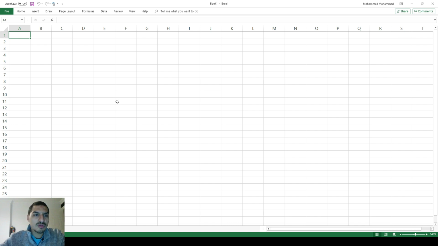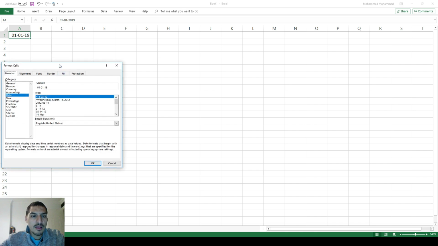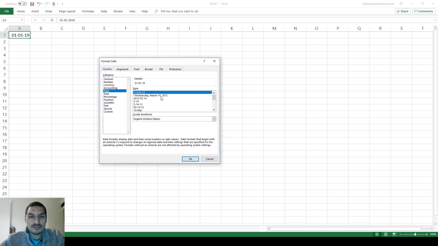If you remember when we first talked about Excel, we said that you can put any date. Let's say it's 1/1/2019. This is the date of today, or of any day, and by right-clicking and choosing Format Cells, or pressing Ctrl+1, you can find some types of formatting for the date.